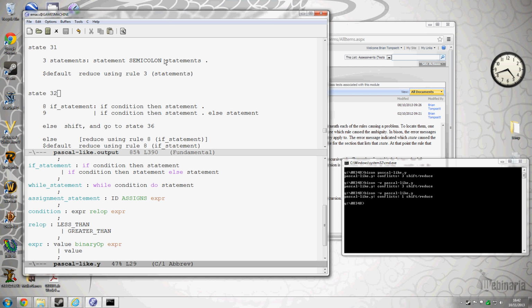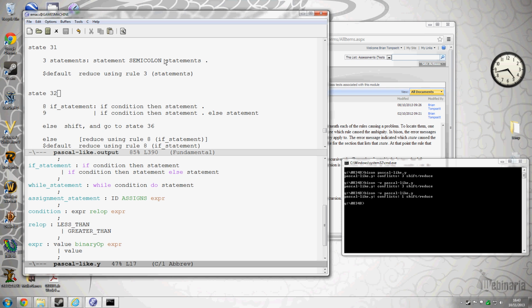Now we could go, why is this if statement, this Pascal-like language, causing a shift reduce error? That's because it's an algol-like language and it has the dangling else problem, which hopefully you learned about when you did the left and right derivation trees, and you realised that dangling else causes a problem in algol-like languages.